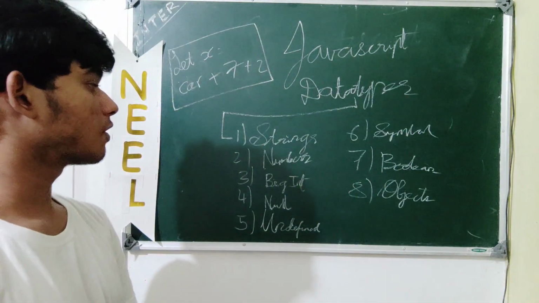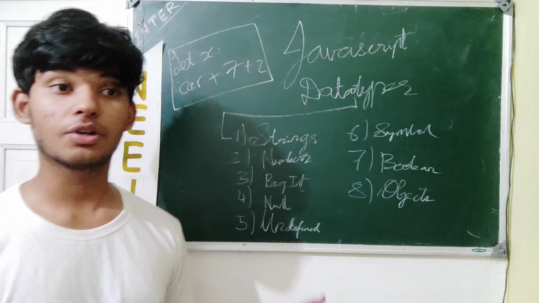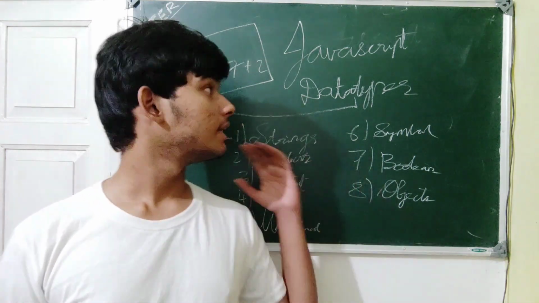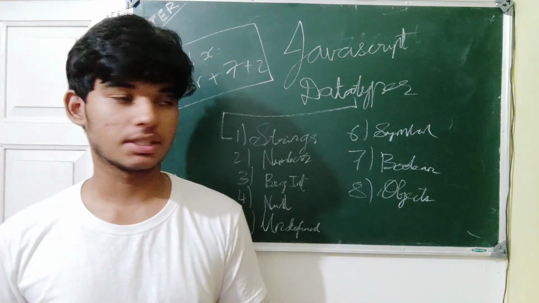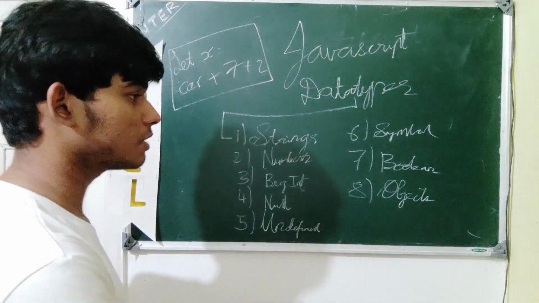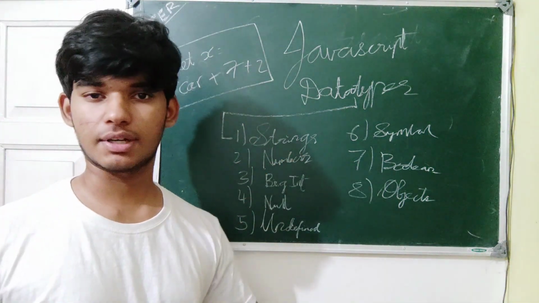So let's talk about strings. Strings are basically a set of characters, letters, to put it in simpler terms. So for example, something like JavaScript or Neel Workshop Zone, or a group of words, that is what you can call strings, basically letters. Next you have numbers, which is pretty self-explanatory. Numbers are just numbers, 2, 3, 1, etc.